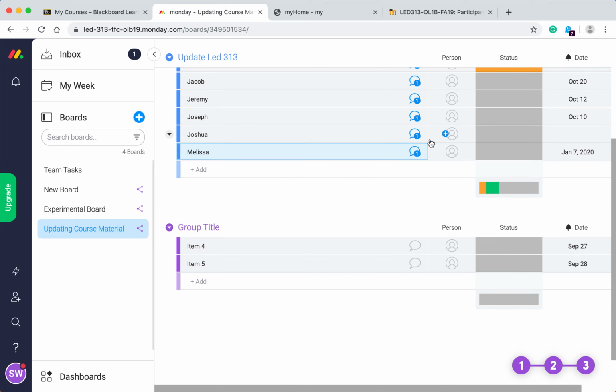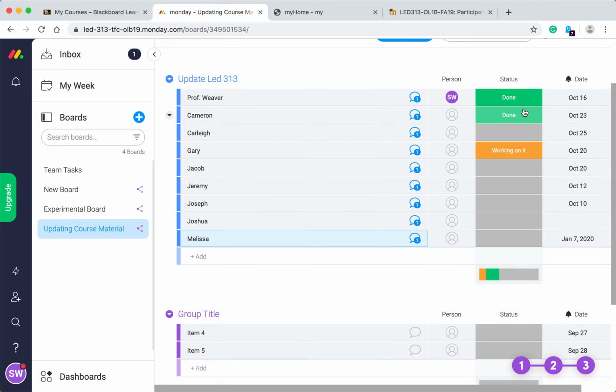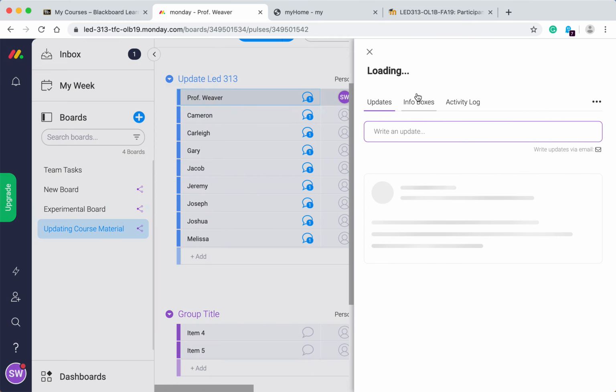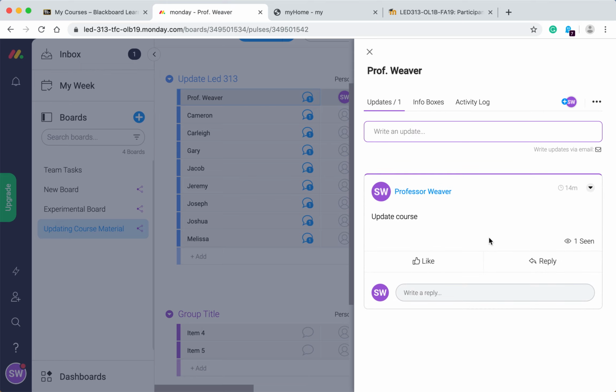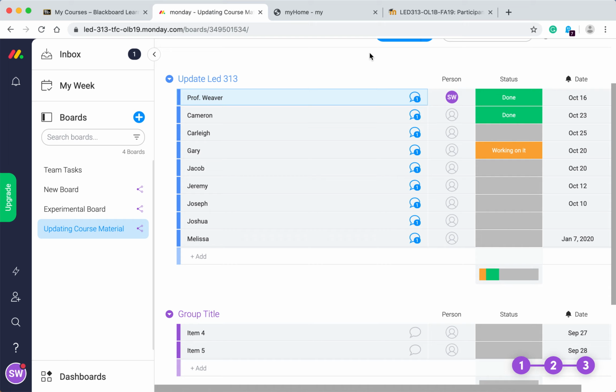And what will happen in each one of these, you will have the opportunity to come in and monitor what is going on. If you can't remember what you're supposed to do, let's say I'm Professor Weaver, I don't remember what to do. All right, what all have I got to do? I'll come in here and I'll click the comment box, and this will show where my task is, which is update the course. I'll say okay, and I can reply back to such and such for that. Let's say somebody else assigned me this, I can reply back to there. And each one of us will get an email that will track our progress on this. So that's an overview of how to use this program.